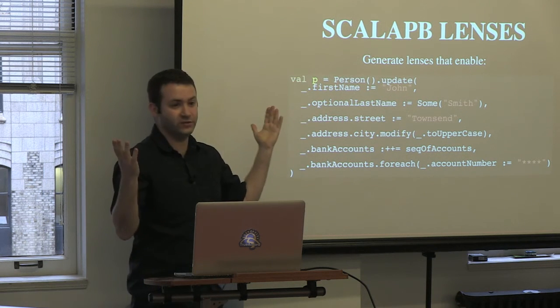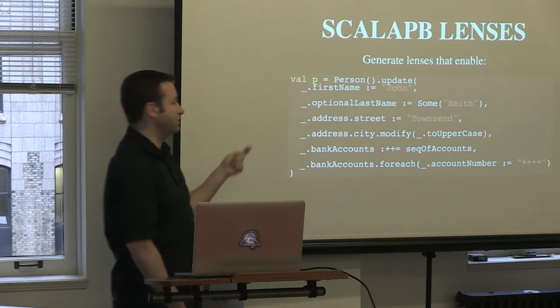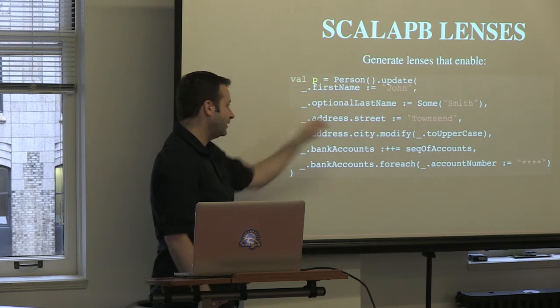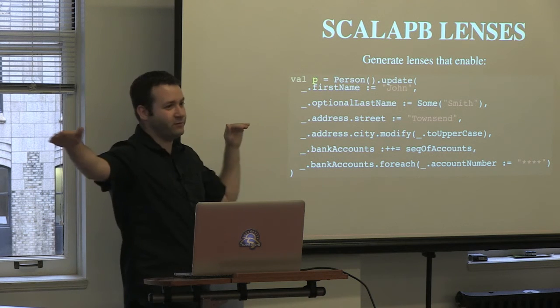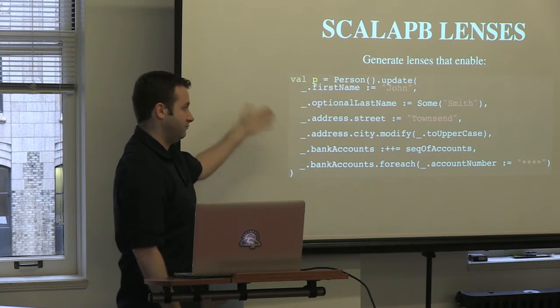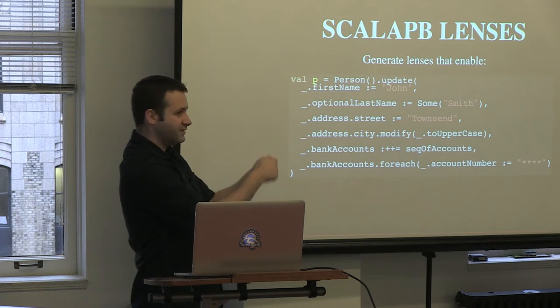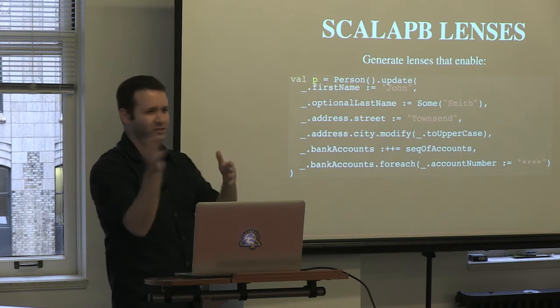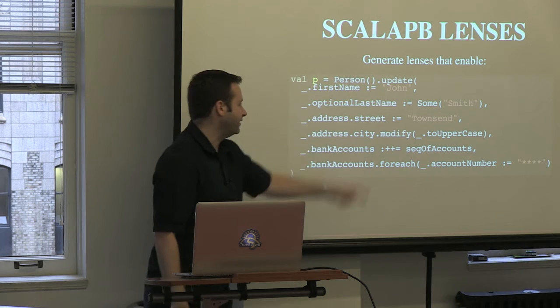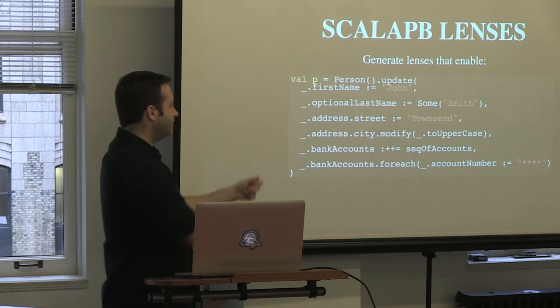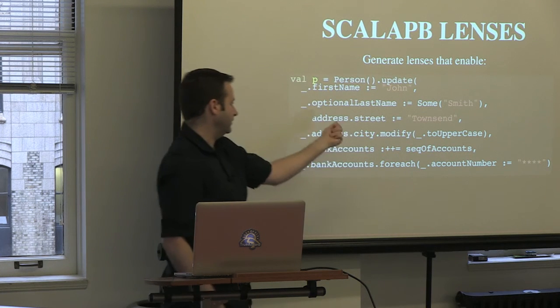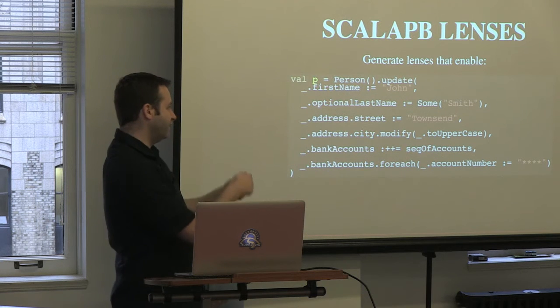This is what we're trying to actually solve, skip the builders stage. So this is letting you go directly to a nested field at any depth level and assign a value to it. You can do mutations. So a lot of times you want to take something, just change it in some way, call a function on it. So modify is taking the value of this and assigning it again. So it's taking a value from a string to itself.